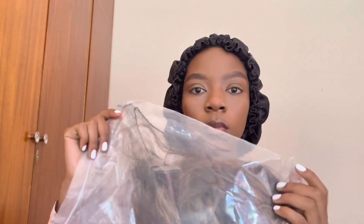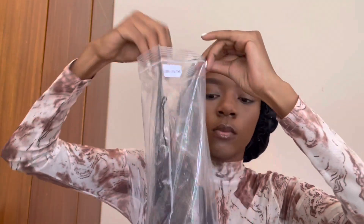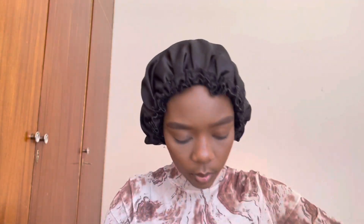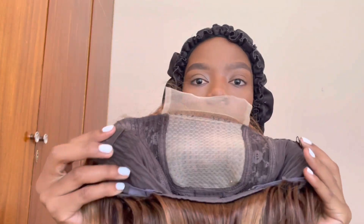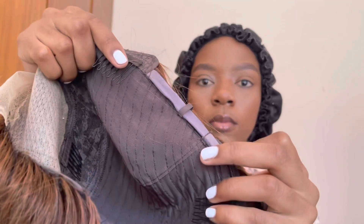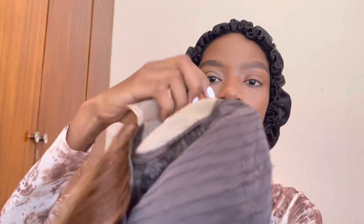And two wig caps, which came in handy, especially for this video. And lastly, there was a satin scarf to hold down your hair when you're laying it. The hair came in a cream white dust bag written YOLOVA. Inside the dust bag it was plastic — the hair was inside — and of course they protected the hair with a wrap. And the unit itself — this gorgeous, gorgeous hair. I had to pre-wash it the day it arrived, just to give it some volume. The wig has hair clips to secure it, adjustable straps, and this is how the tracks and lace are constructed.